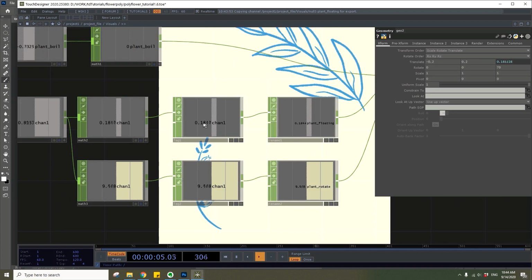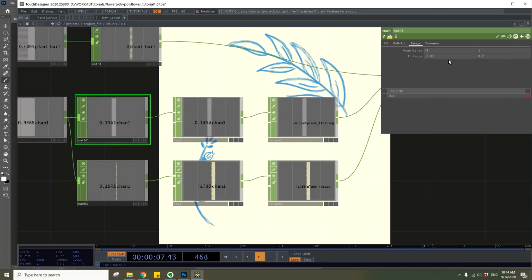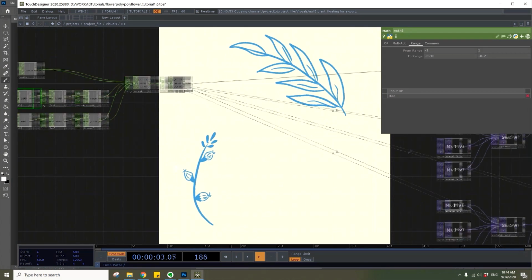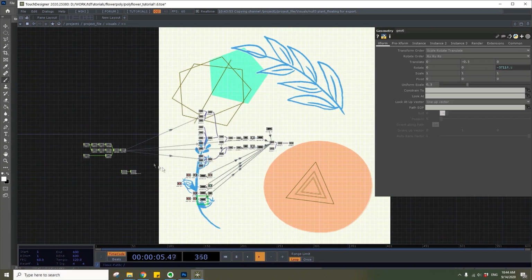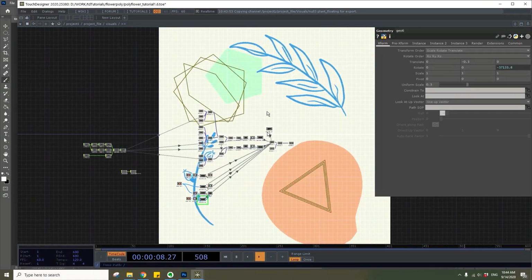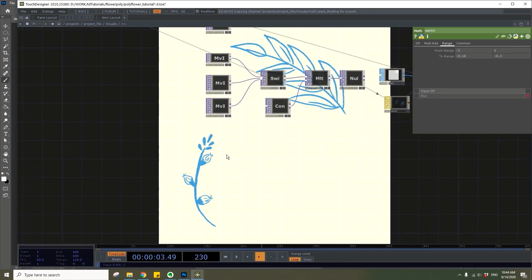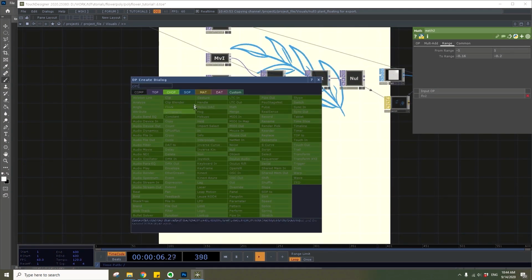It's -2, -0.2, not +0.2. Great. Next we can add some geometric shapes like these: polygon, triangle, circle. So we'll add a circle sop.